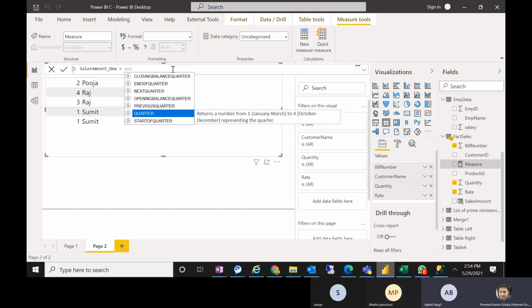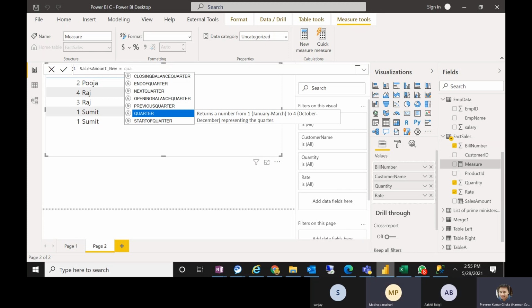You can't directly write a column name. In a calculated column, we wrote quantity into rate directly, right? Yes. But in a measure you can't, because a measure by default does not work under row context.